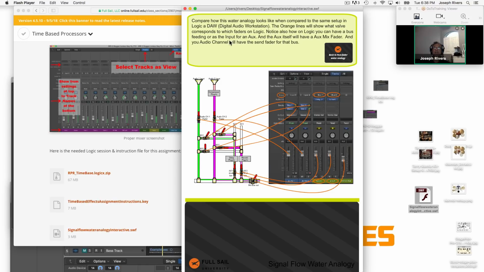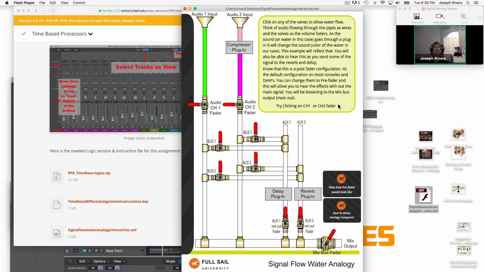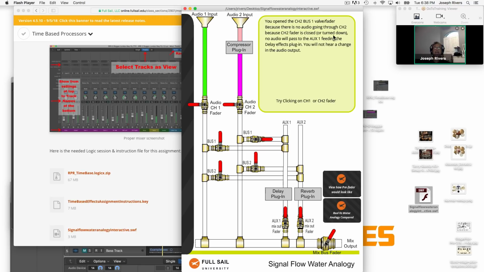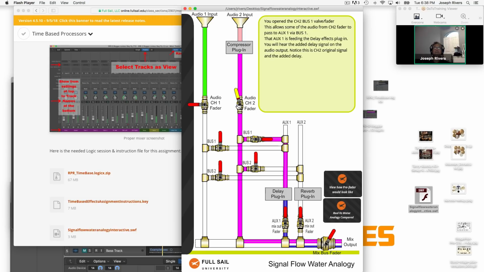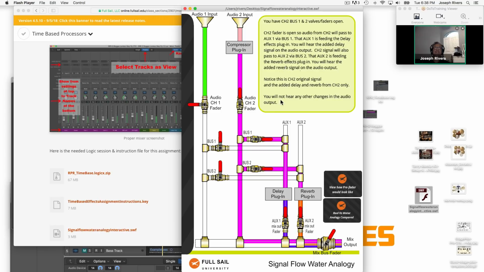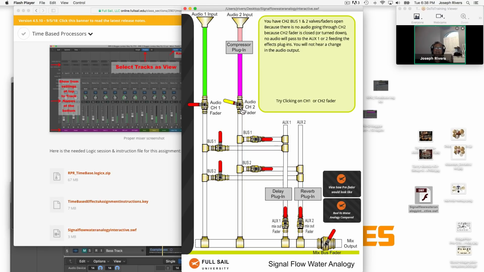So the interactive guide really helps you understand, and going back to here, as you turn knobs and everything, I've actually written a whole explanation as to what's happening with the audio. So every single time you have something engaged, it will tell you what's happening to the audio and hopefully truly help you understand, because the routing in any mix is really important. It gives you a lot of control.